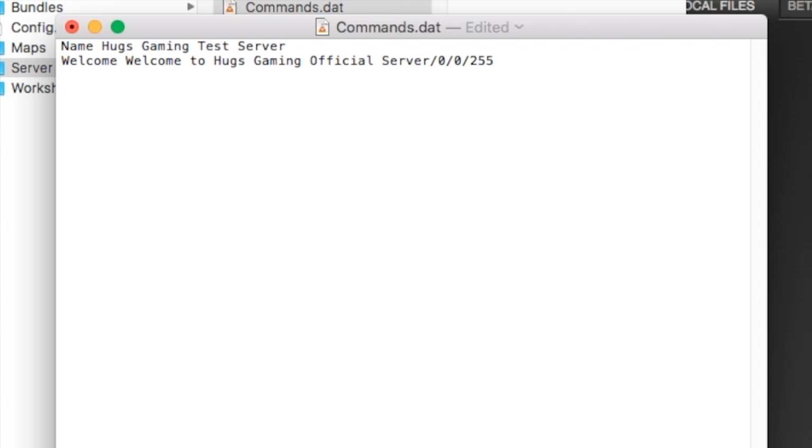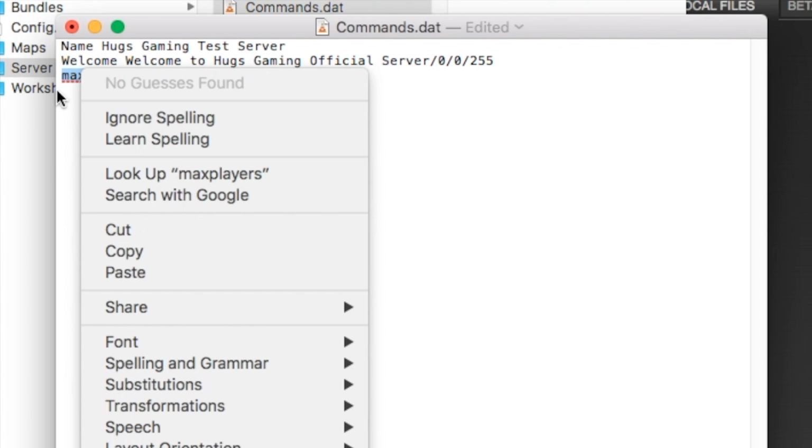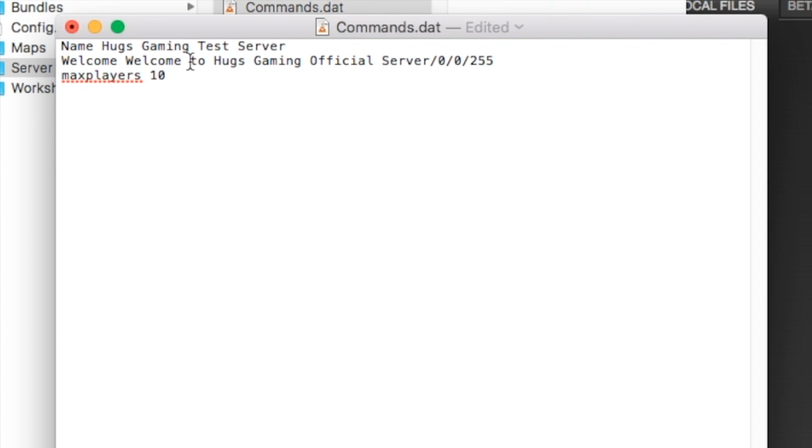Okay. So the next one is max players. You don't have to set this, but I think it defaults to 8 maybe. I'm just gonna make this like 10 for now. If you're on a Mac, obviously like don't make it ridiculously high. I think the max is like 64 or something, but don't, it is one word by the way. Do not make it any more than, I said, 20, because it'll be pretty laggy. It's more bandwidth than anything, but yeah, I wouldn't make it more than 20. That's pretty high.